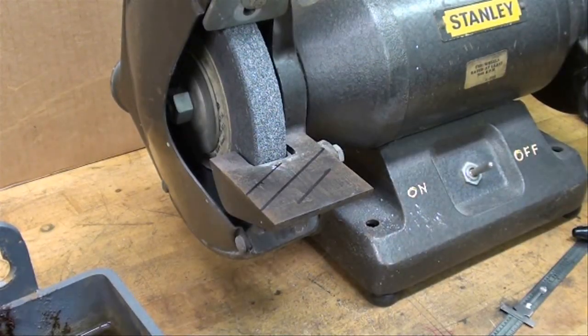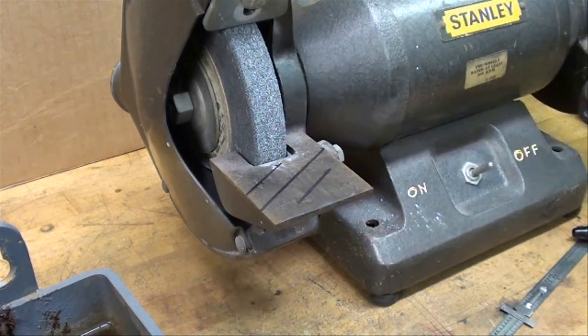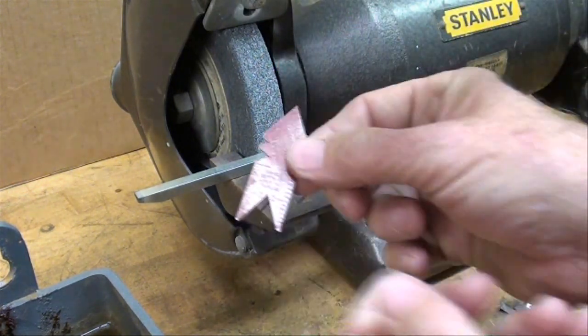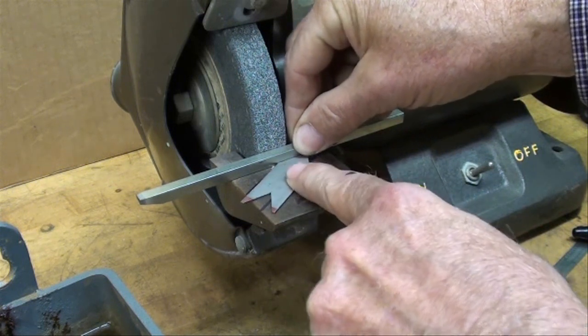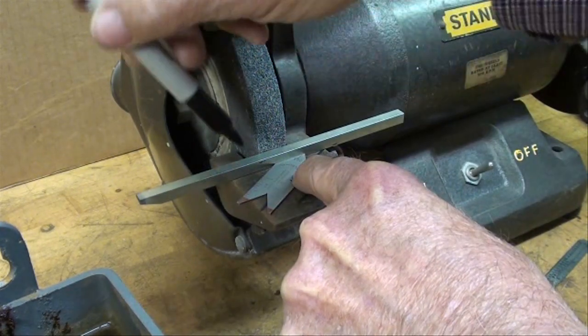Here's a tip. If you're going to attempt to do this free-handed without the jig that I'm going to show you, and you probably will do it this way, it might help greatly if you put a series of parallel lines on there that are 60 degrees so that your eye can follow those. And here's how I laid those out. Just put a straight edge up against the wheel of some kind, and using your center gauge, lay that up against it, we've already dressed the wheel, and then you can mark it with a Sharpie.